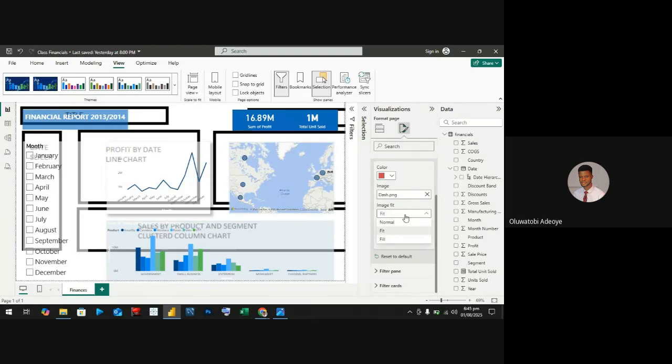But if you are going to create an image, let me go back and eliminate that image. Check your canvas size. Check your visuals size, so that when you create an image, it fits. My Power BI is still loading because I changed it.